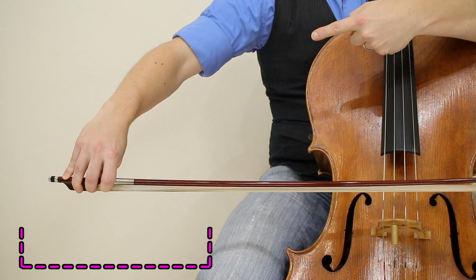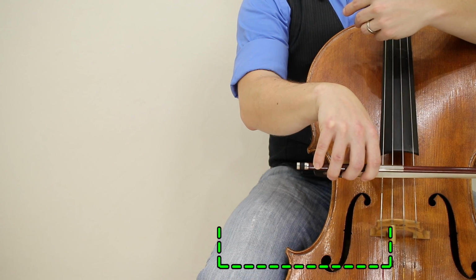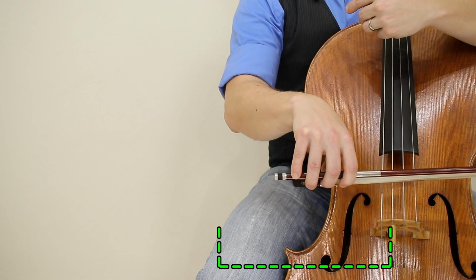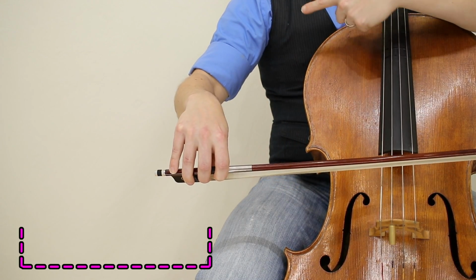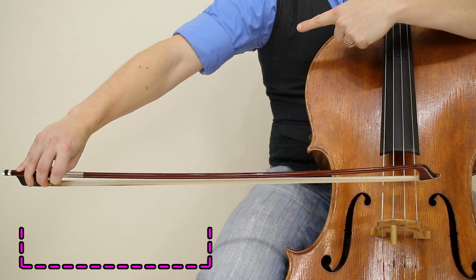Coming back in, coming to the knee. We're at the knee. Watch the arm draw in. One more time. Here we're inside the bridge and the knee. The arm moves almost as one unit. We're going past the knee. The shoulder stops moving, and then it's all from the elbow.